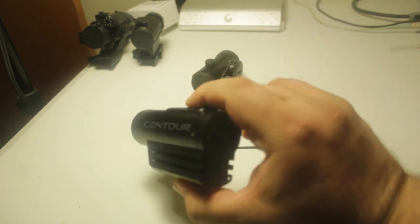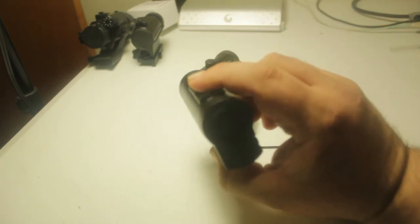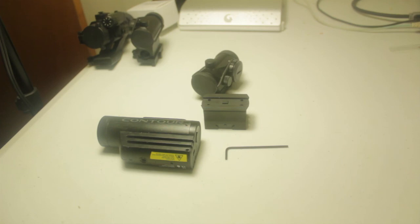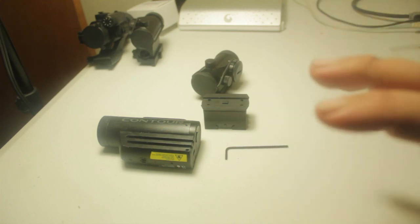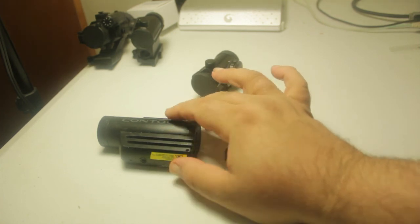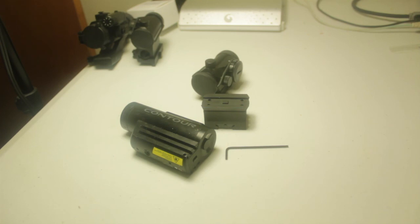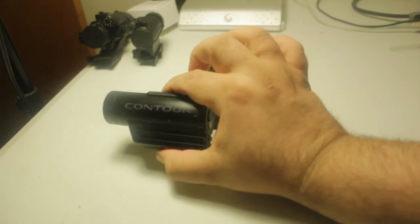That's why I'm taking my Contour camera with me, because I wasn't going to take my whole rig with me. I was just going to take this and hook it up to my headset. It's not really a headset, it's my ear protectors for when I go shooting. I actually put a small little hookup on there so I can hook up the camera to the headphones. So that way you're going to be seeing me throwing it across. It might not look that good because I know the Contour works better in different environments. I haven't taken it outside in a while, so I'll see what it looks like since it is an older Contour camera.